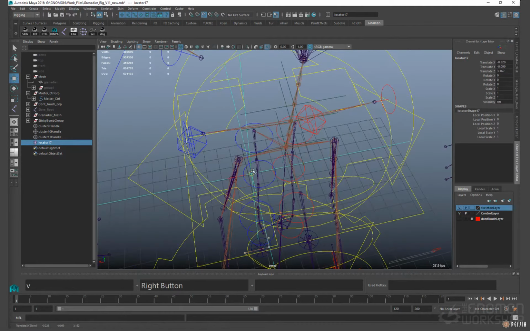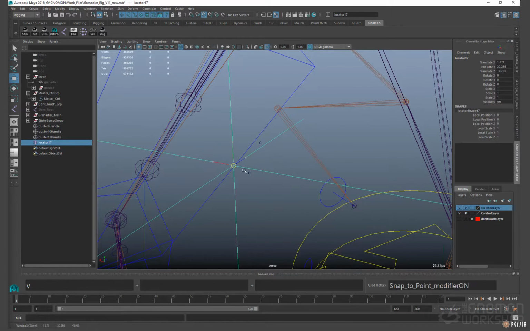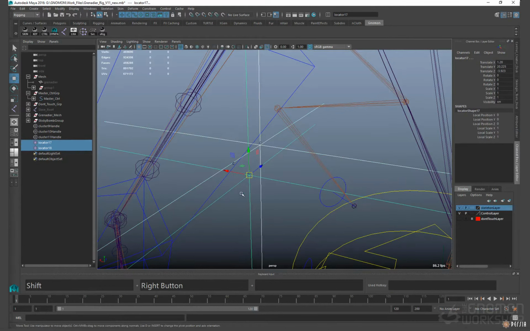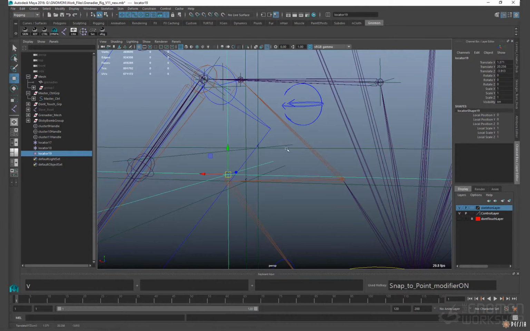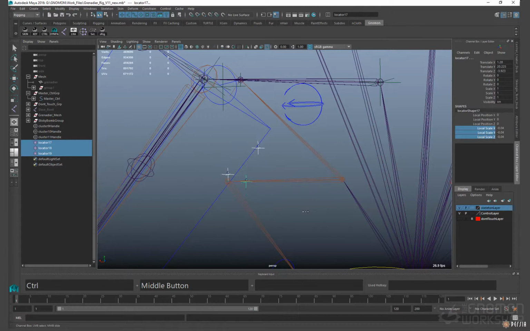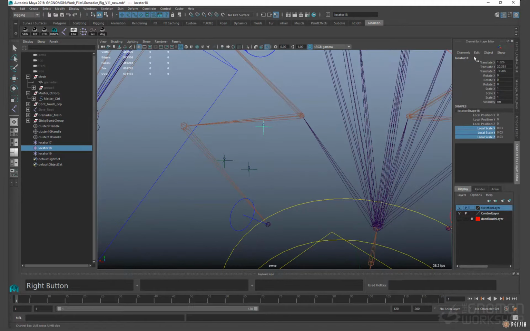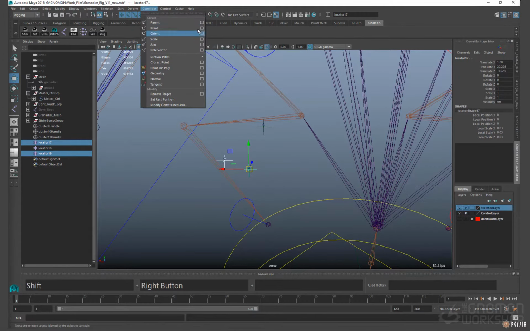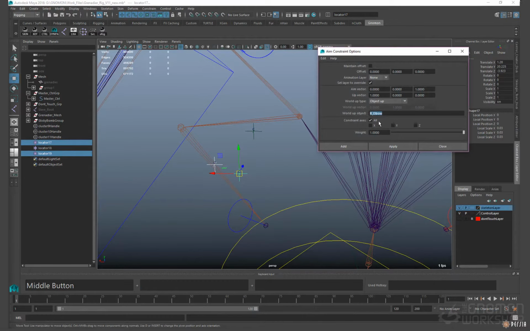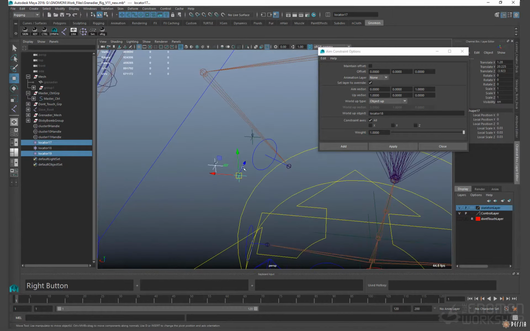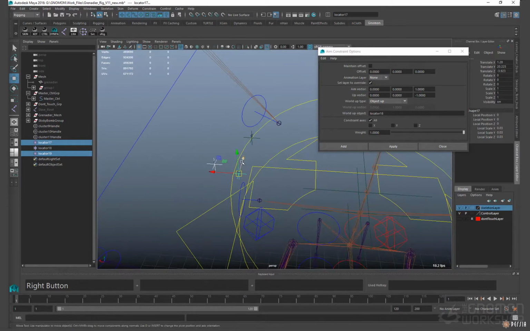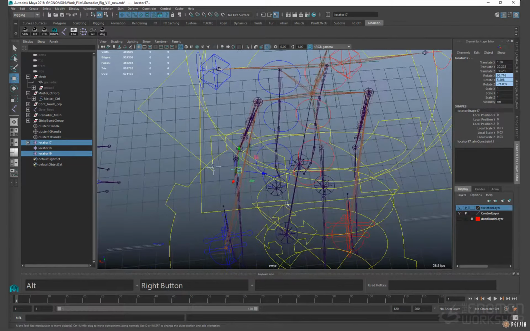This is because the clusters don't really work all that well with constraints. Just one more. And make them a little bit smaller, so it's easier to see what we work with. Just grab one of the locators and select the other two. Do an aim constraint. So we want to face X downward. So we're going to do a -1 of X, because this is the up vector that we're going to look at. And let's do Z inwards. That should be this way. And this way. So now X points downwards and Z points inwards.